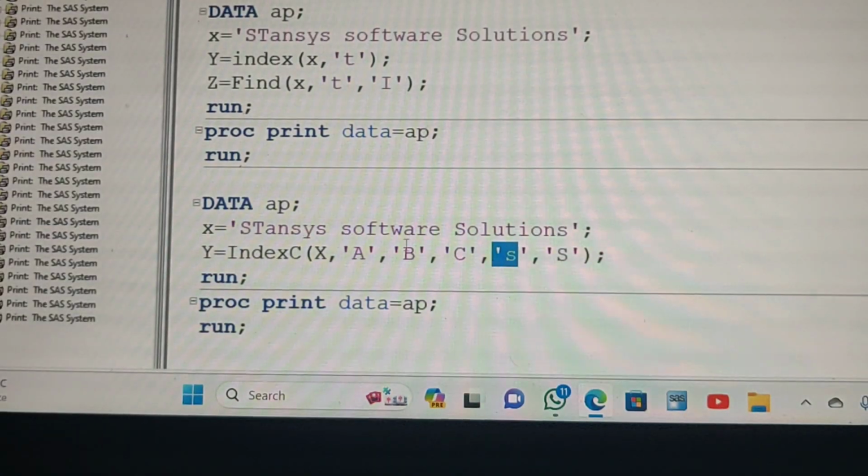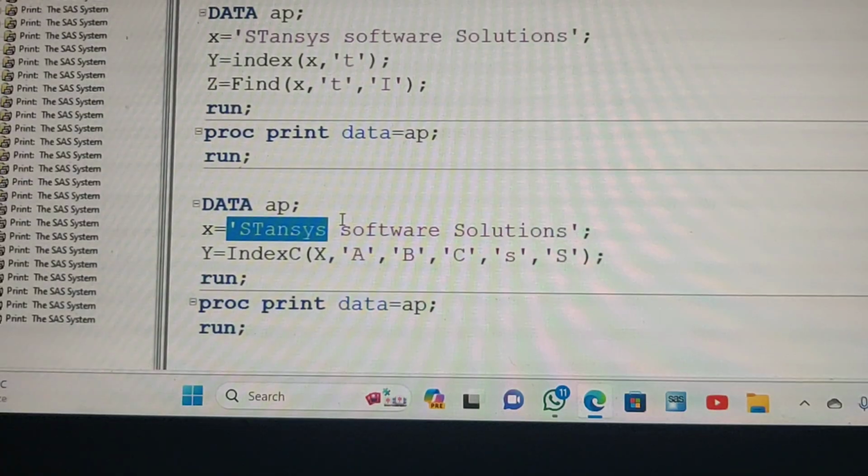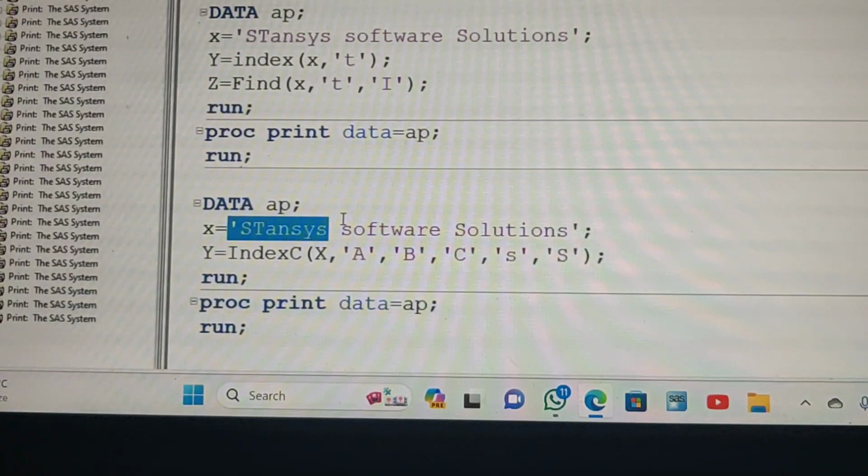Here, just because this one is first in the order, it is not displayed. Whichever letter is first inside the string is displayed. It will check inside the string only which letter is available first, that one we can display.